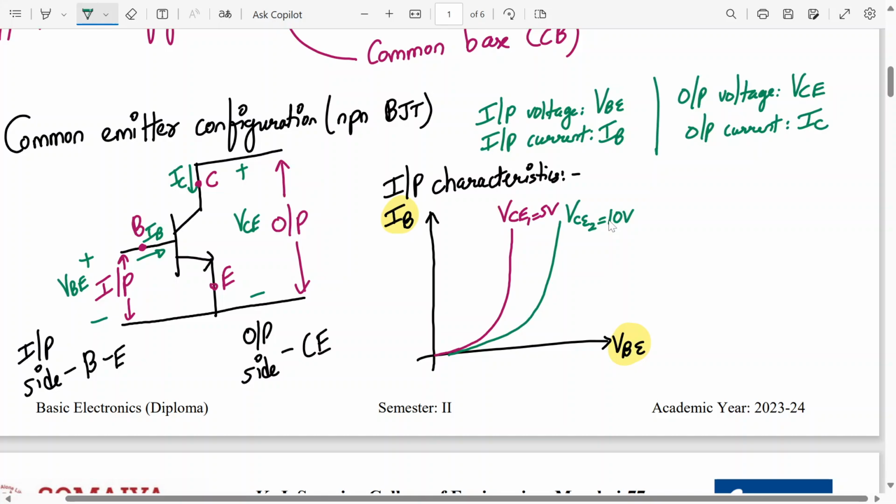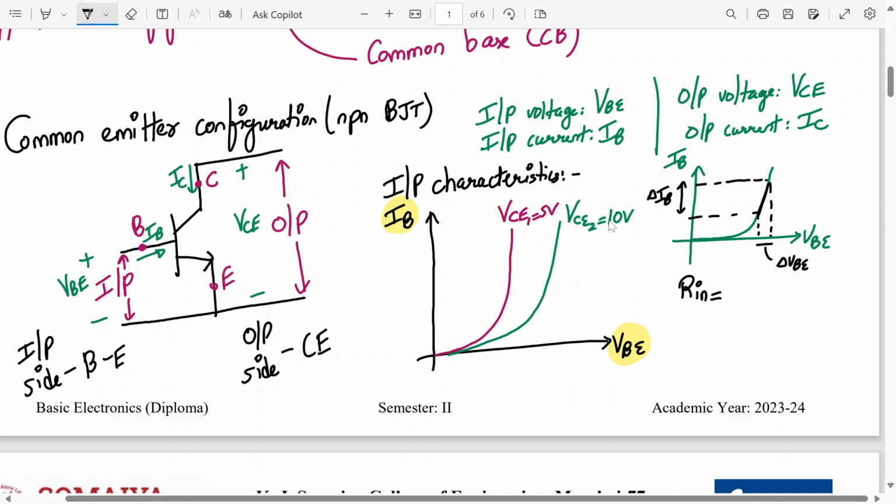Okay. Now ये input characteristics से मिलता क्या है हमें? So if I draw it's very small over here, input characteristics, and if I draw it like this is IB, this is VBE. So if I take a slope over here, ऐसे, if I take this point, ये this exponential is a straight line for a common thing, right? For some point, ये straight line दिख रहा है ना ऐसे? So what is this point? I can say delta IB, और ये वाला point क्या है? Delta VBE.